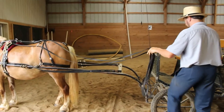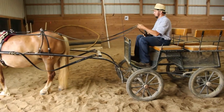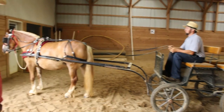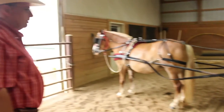See how she's facing the wall so she cannot bolt forward. That allows him the opportunity to get in and get himself acquainted. He put his foot on the brake. He's going to make her stand now until he's ready to move. Don't ever want your horse to just step off with you before you're ready.